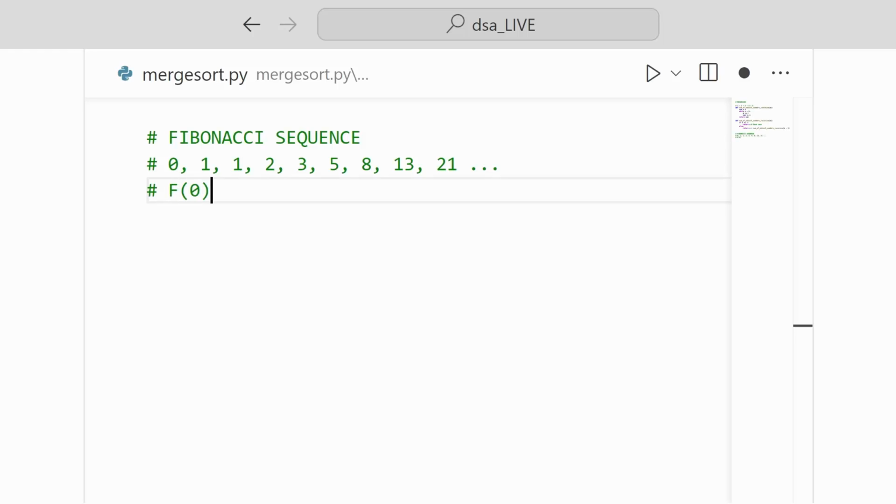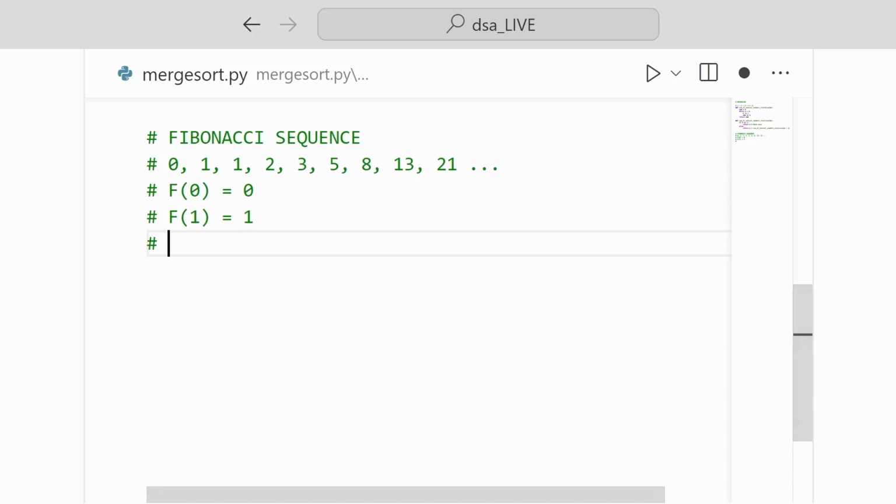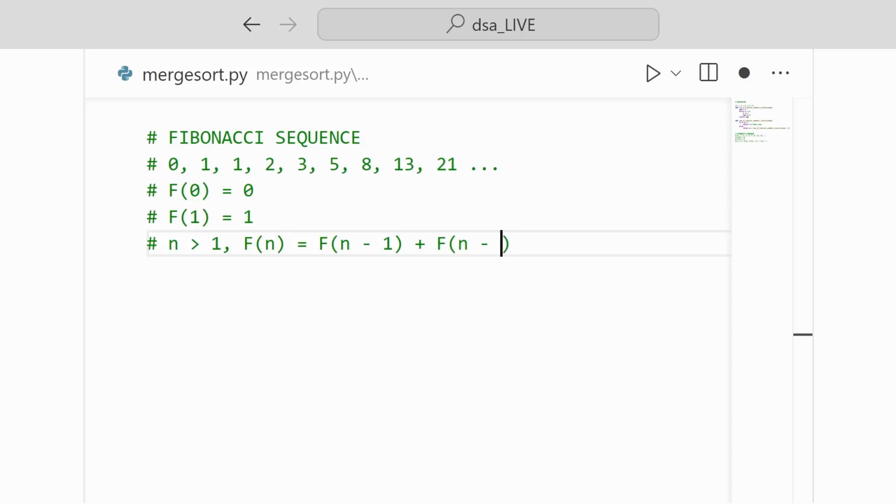So f of 0 is defined as being equal to 0. f of 1 is defined as being equal to 1. For any n greater than 1, the definition is as follows. f of n is equal to f of n minus 1 plus f of n minus 2.